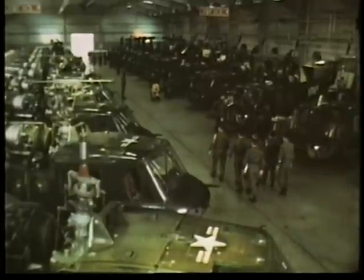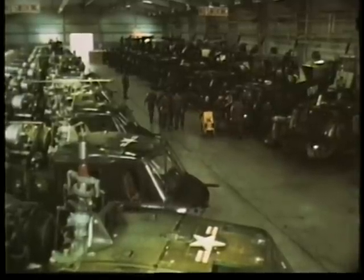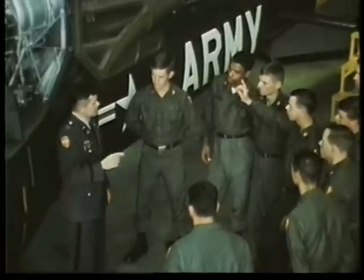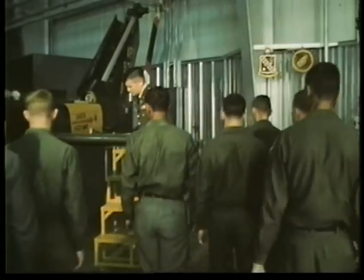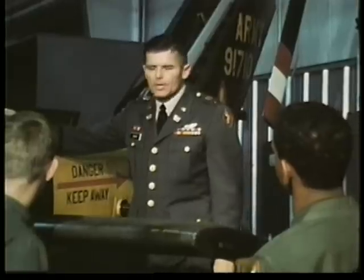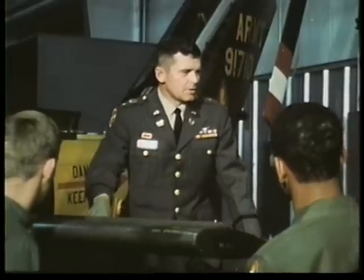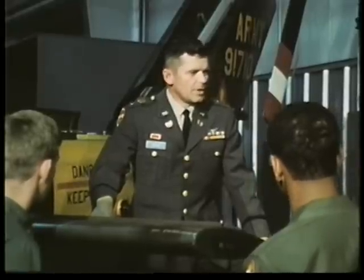After graduation from flight school, some warrant officer pilots qualify for the Aircraft Repair Technician course at Fort Eustis, Virginia. There, together with non-rated warrant officers, they take a comprehensive course which familiarizes them with all aspects of aircraft maintenance. Their instructors are warrant officers themselves, and they really know their business. When I was an aircraft maintenance officer in Vietnam, we were often called upon to make major repairs to the tail boom section and to the tail rotor of the Huey. These repairs were quite extensive and made often under emergency conditions. Mr. Davis is a veteran of 23 years service, 12 as a warrant officer.